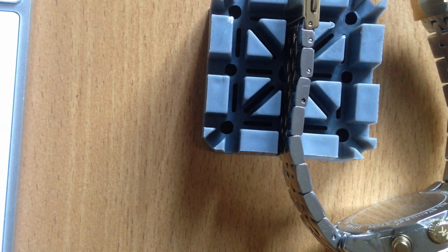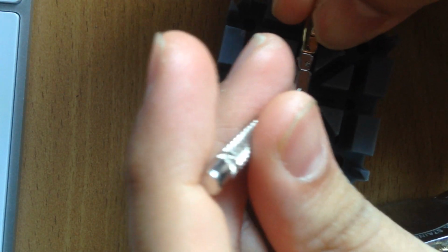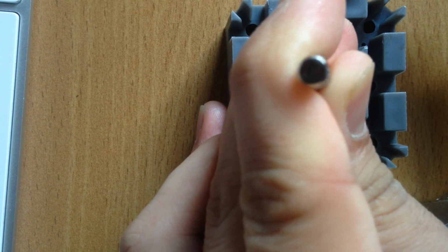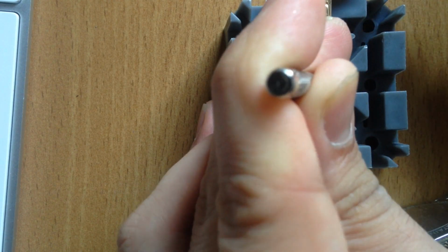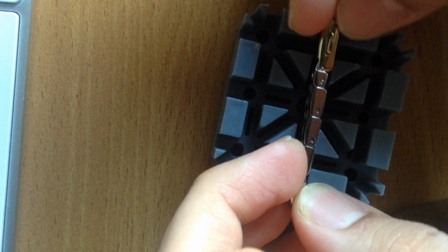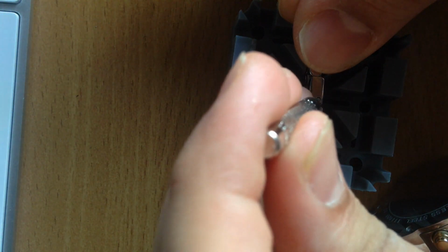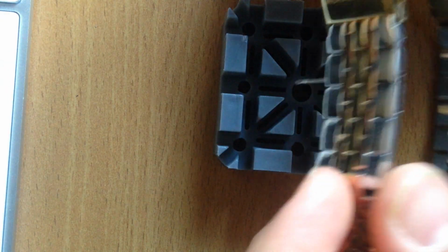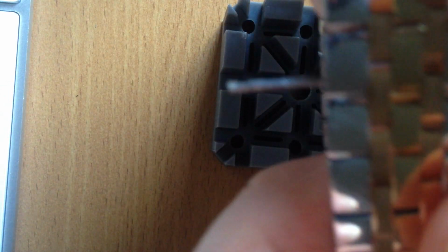And then use the pin extractor driver, place it directly on top of the pin, and then use the plastic bit on the hammer. It has not come out, so yeah, I'll try it again. Some luck this time. I'm going to show it to you now. It has come out, and guys, this is what I was talking about.